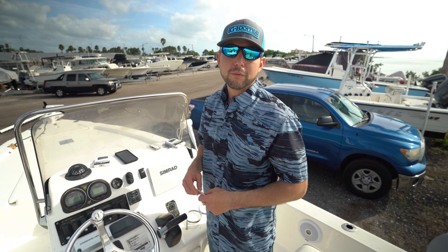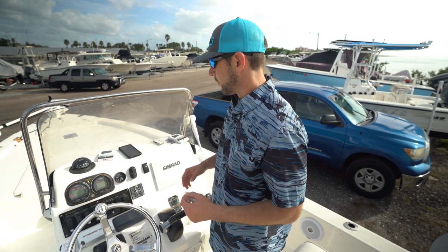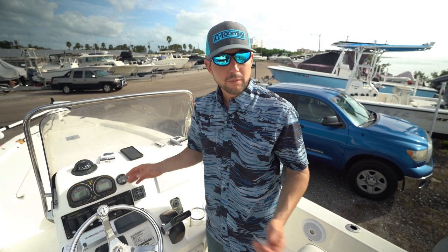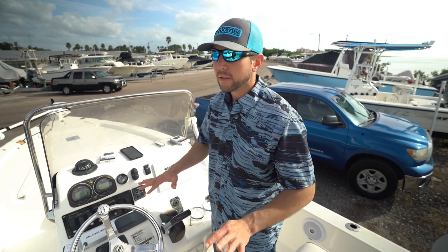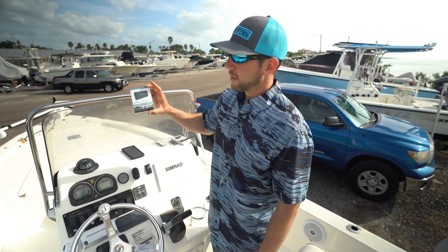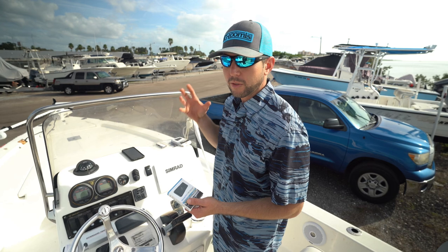Having a good place on the boat for your phone and other stuff is sometimes a challenge. Having your phone in a good place where you can get to it and it's not sliding all over the place or falling down — that's really important. I hate having stuff in my pockets all the time. So these Whizgear magnetic mounts are a really cool way to have your phone set up where you can always just pluck it, use it, place it back.